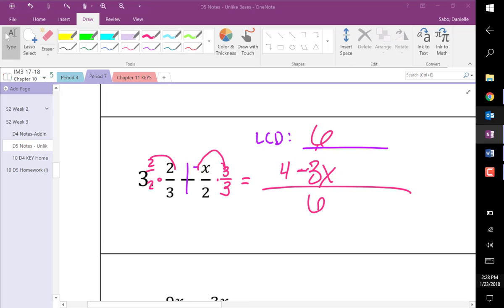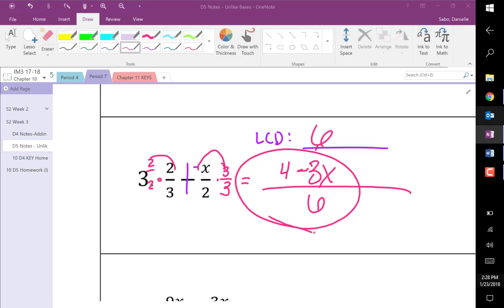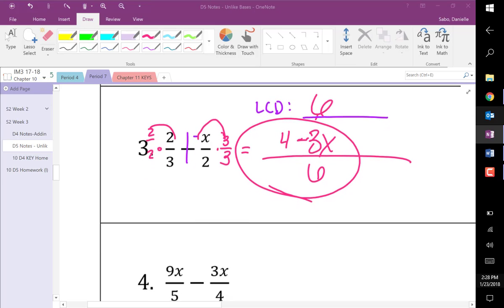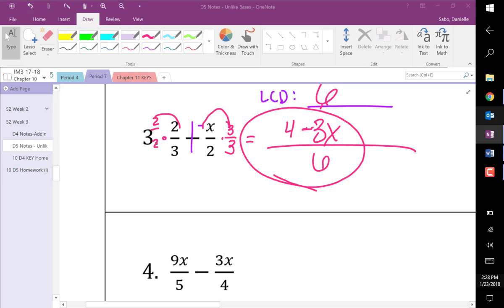Can I do anything else? It's okay to say no because you're right. I'm done. I can't do anything. 4 doesn't have an x. It's not the same as 3. So we're done. I want you to try the next one so that you can go ahead and see if you can do that. Please try the next one.